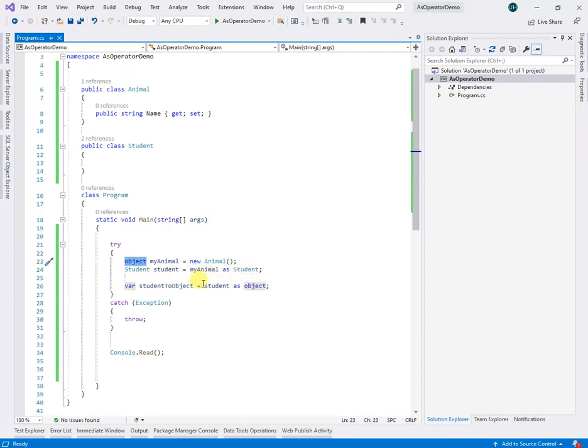And this is another example where you convert a student instance back to an object. So let's see the behavior.